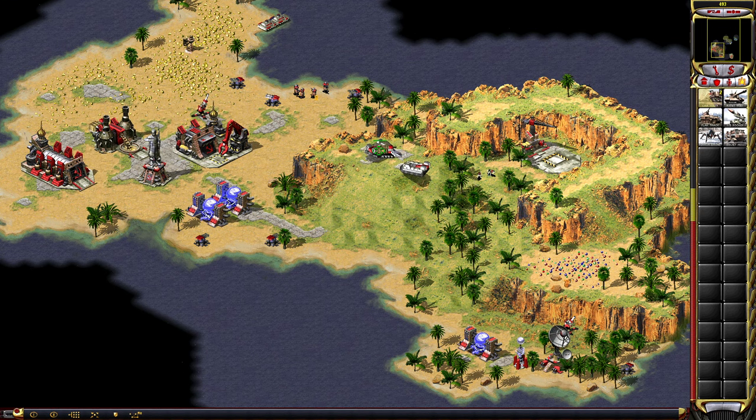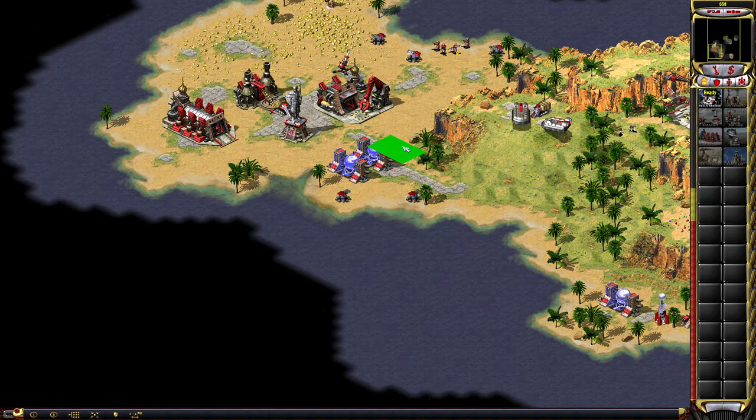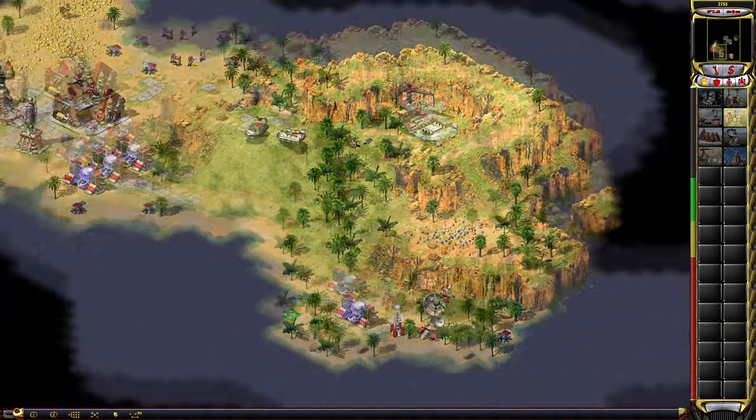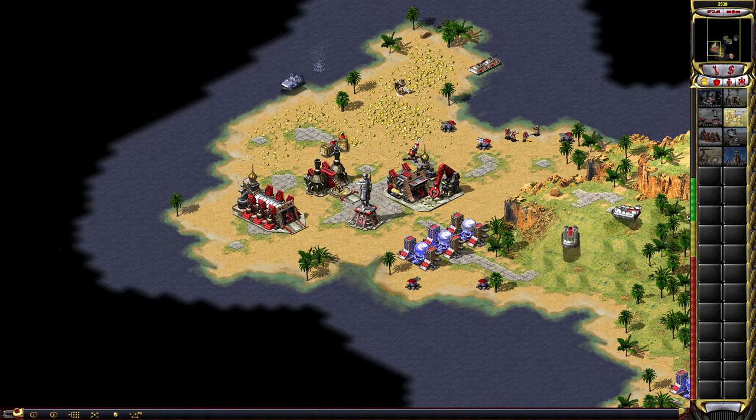Come on, get inside. Ship reporting. Construction complete. All right. So now building. It's time to go for some naval shipyards.